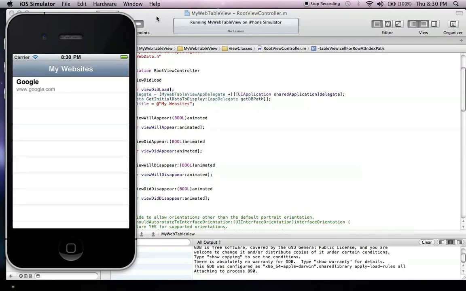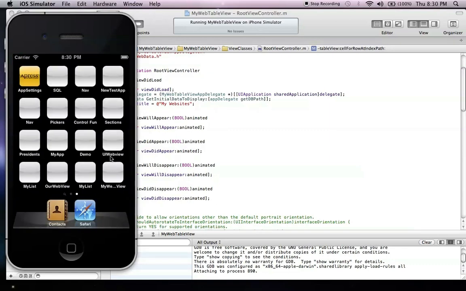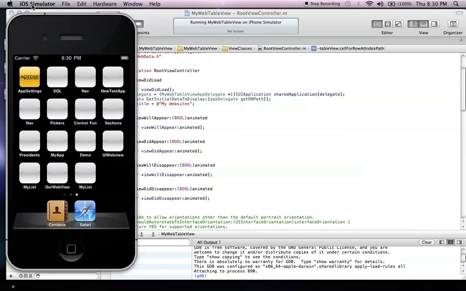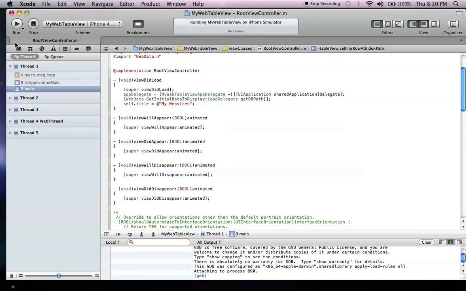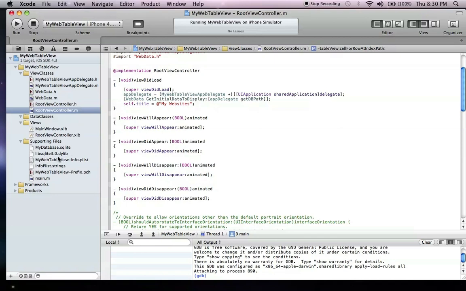But we don't see it. Remember I discussed this a while back: I'm going to delete the app from here and then close our simulator. Remember I said early on, the first thing I said to you is you could change this database, you could update it, you can add stuff to it.